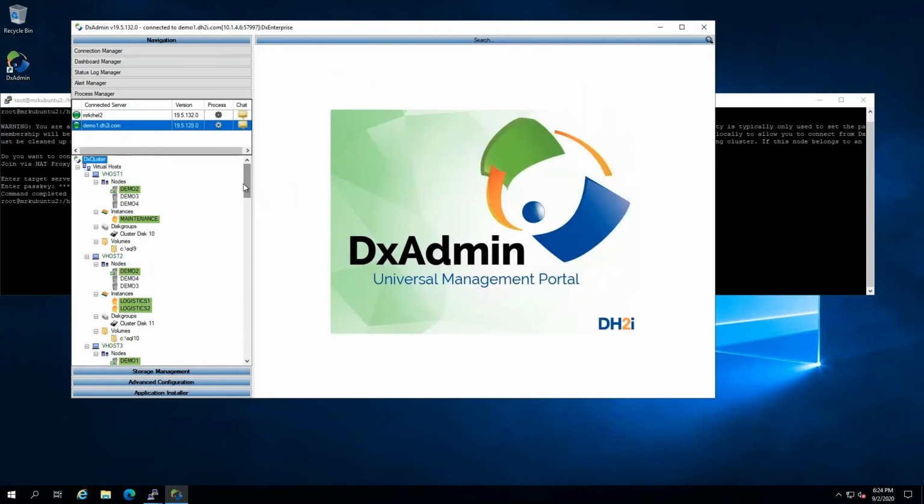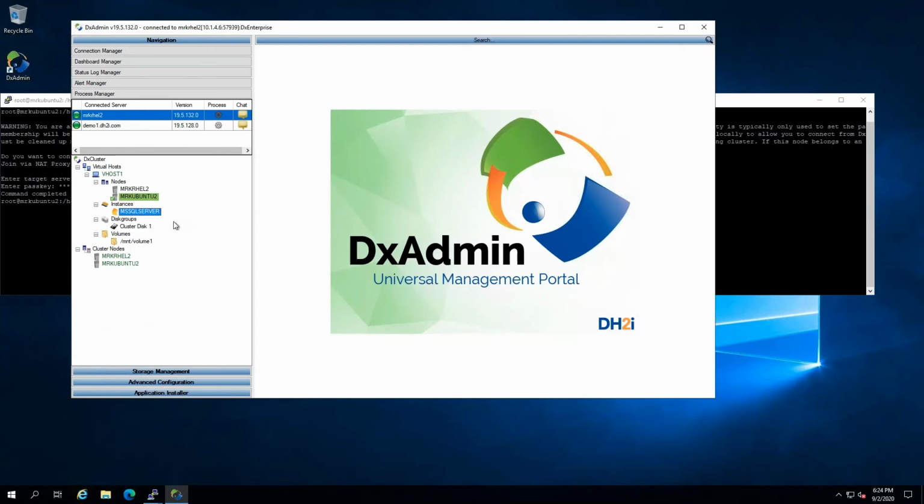What this demo didn't go into is availability groups, but you can also add an availability group and make an availability group highly available between nodes. Okay, so very flexible technology here, agnostic to any sort of infrastructure or platform. And now, because of the Azure Shared Disk features, we can run these shared disk clusters in the cloud.